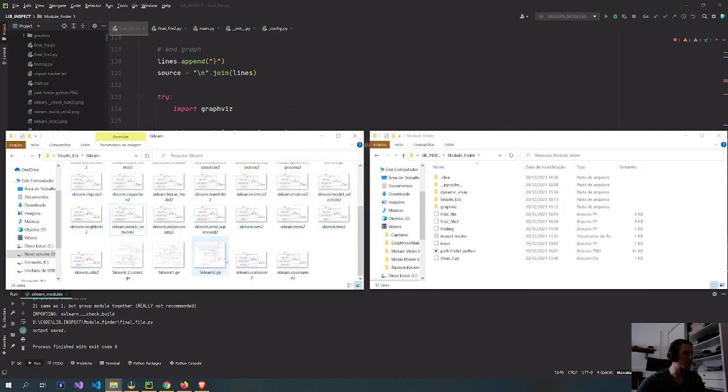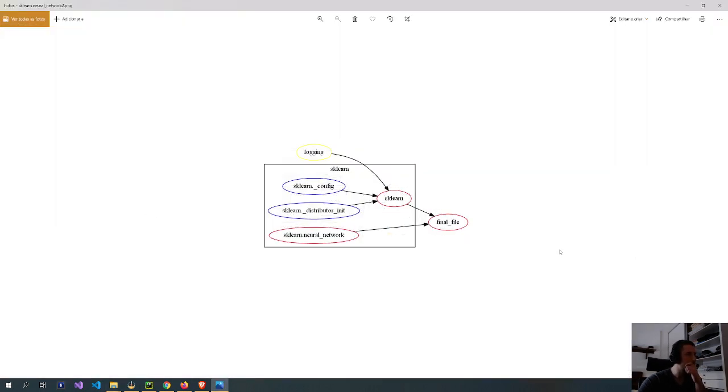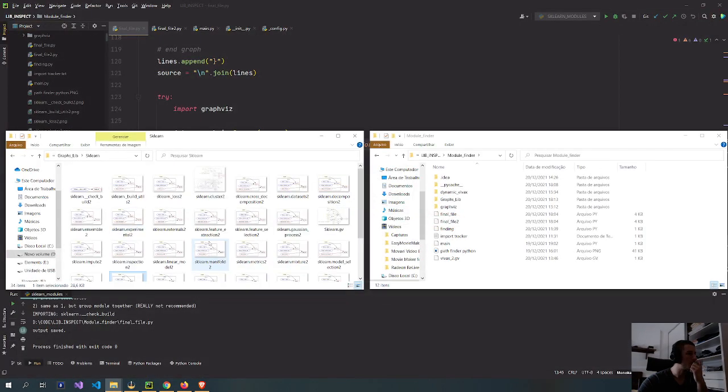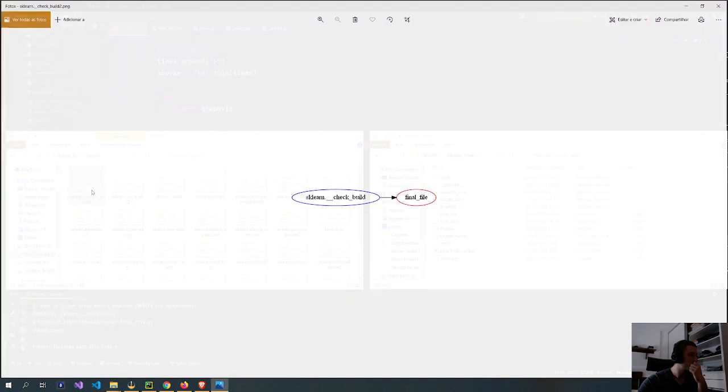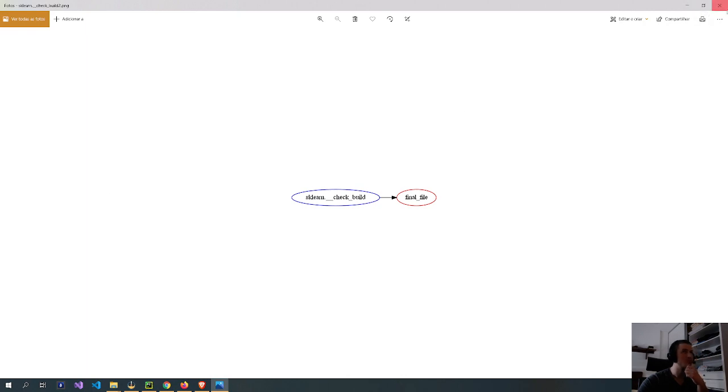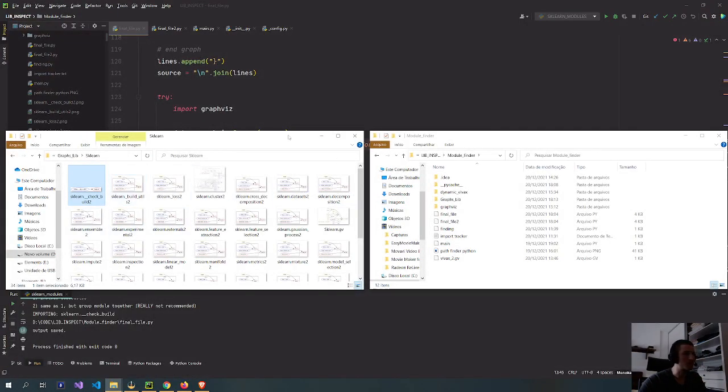Oh, I don't think the files saved the right way. Or maybe they did. Yeah, I don't think it worked actually.